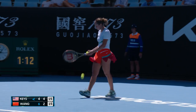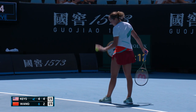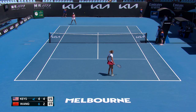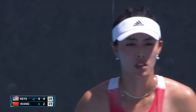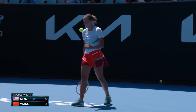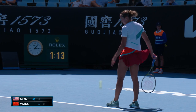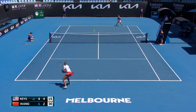Well, now the challenge is for Wang. Let's see what the response is here for Wang, who was in such a great position for the majority of this match. How does she counteract this Madison Keys form? Ball toss way too far out to the right. Needs to get that back at least straight above the head at 12 o'clock or even 11 o'clock when you're hitting a kick serve. That's her fifth double fault. Those double faults are coming where she just isn't able to reach up to the ball, letting that ball toss drop.